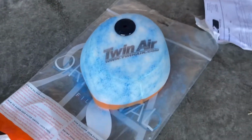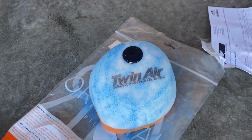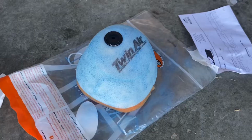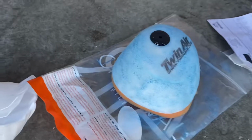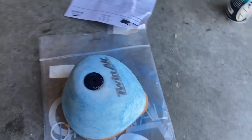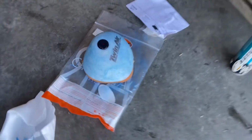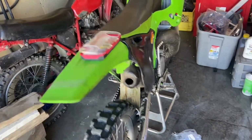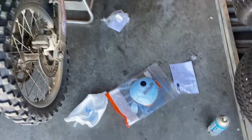Assuming that's good, I know you don't want to go too crazy on it. Maybe I mix it in by hand. I'll just leave it at that. I'm not actually 100% sure, so you guys let me know in the comments if that is good or if that is too much oil. But we'll let her get tacky, we'll set it out in the sun. And we'll dump this oil and then put some new oil in it. Throw the air filter on.